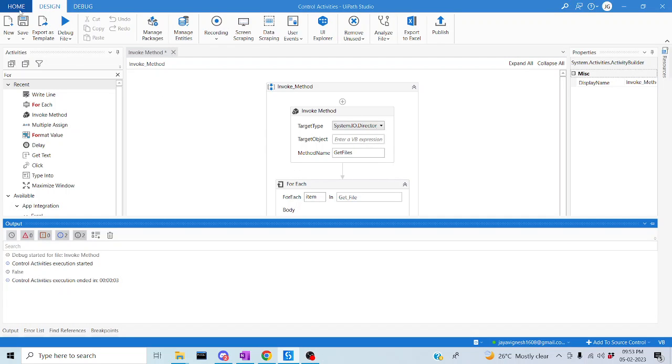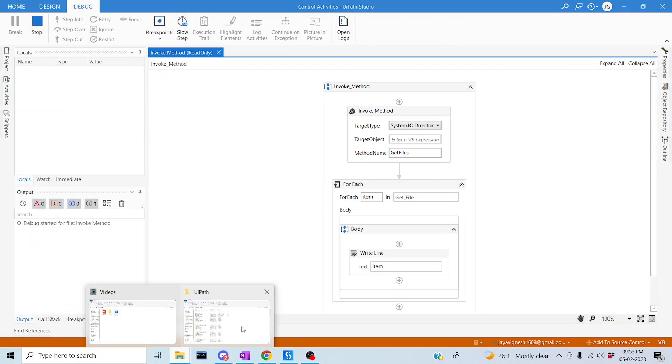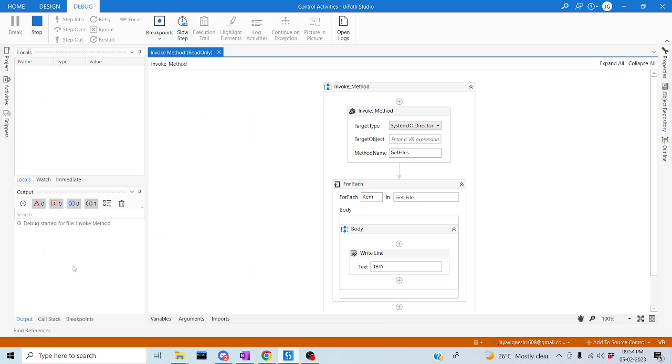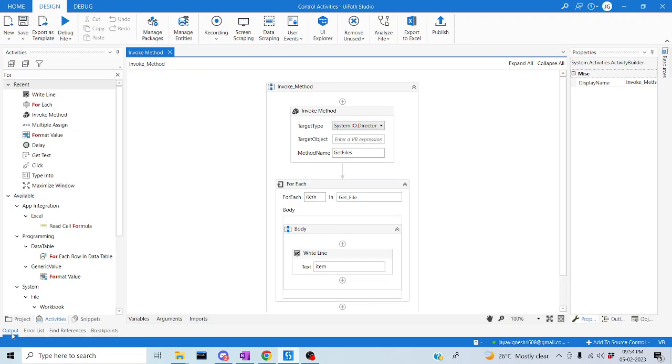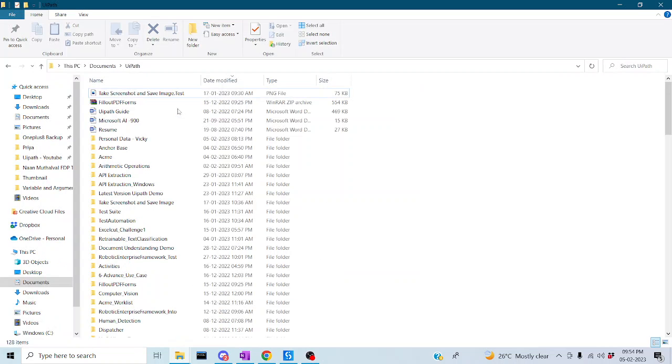Okay. So I will just click on save and then quickly debug this one, so that we can see all the files which are inside this particular UiPath folder. So let me go here. Let me try to see in this. So it started the execution. It will try to get all the files in the UiPath folder. So here you can see, right? It is traversing each and every file and getting all the files. So zip is one file, and docs, png. These are the files which are under this UiPath folder.